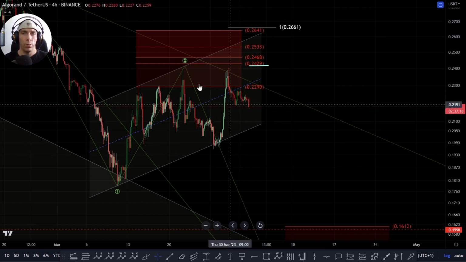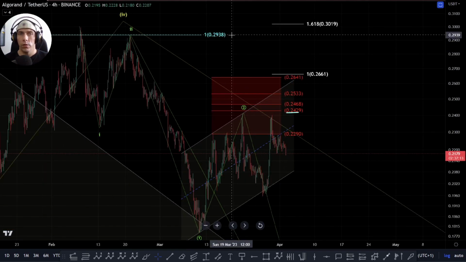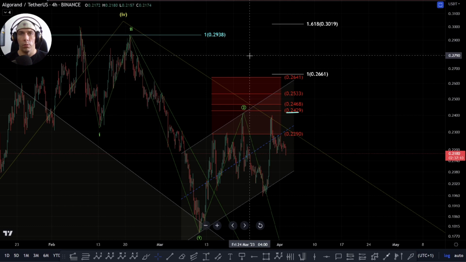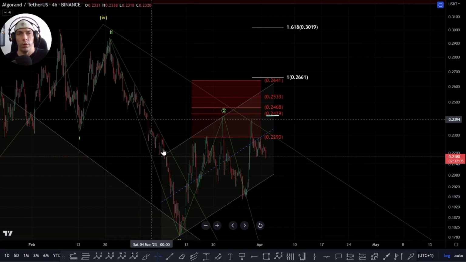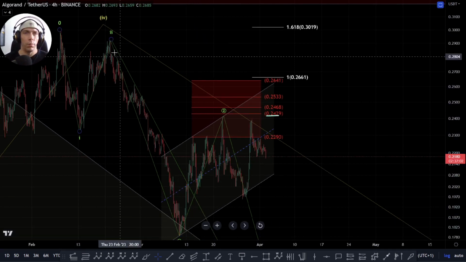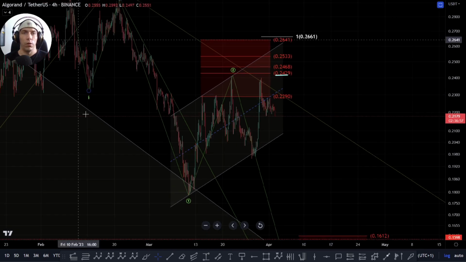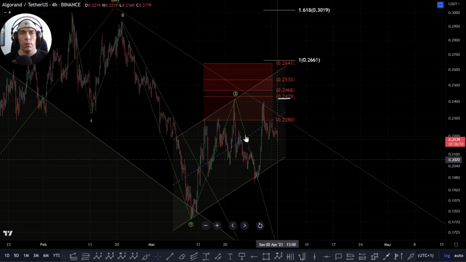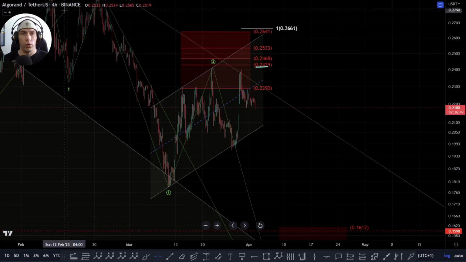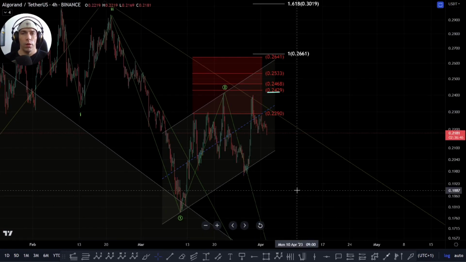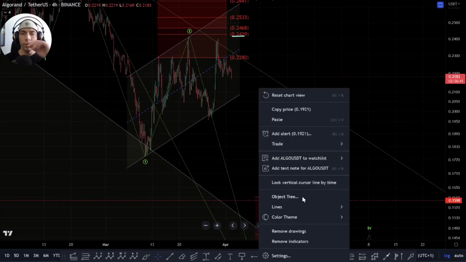So this is something that could still play out, but really, we need to get back above this zone here of this 2941. Otherwise, we start to lose that possibility of continuing to the upside, because if we fail to take this high out, basically all this means is that we continue to extend to the downside. So really, whether this is an A, B, and a C, and then we form an X wave here and we continue down, or this is a 1-2-1-2, we need to just be cautious of the fact that it could still look to actually break down.